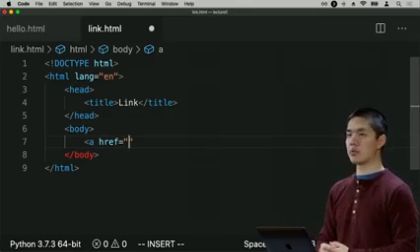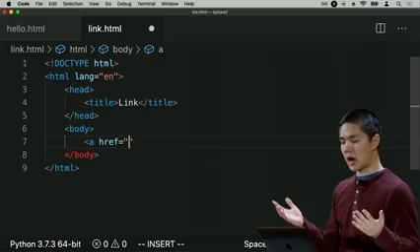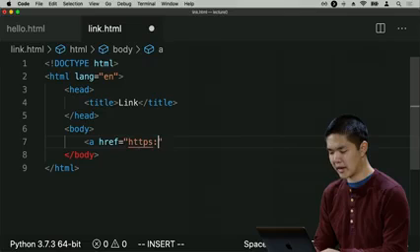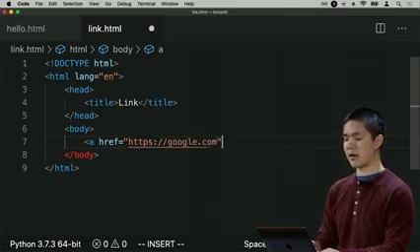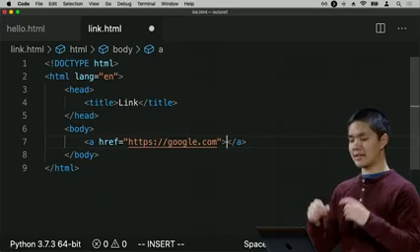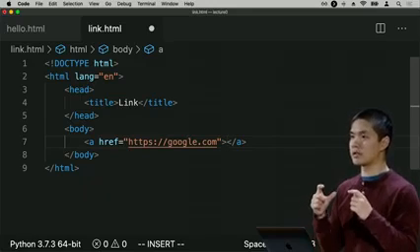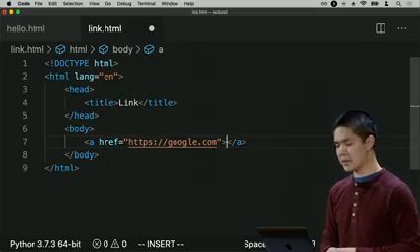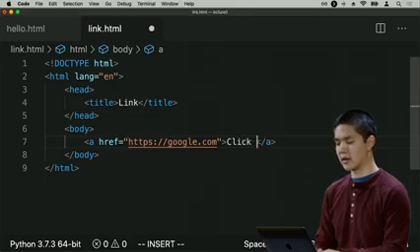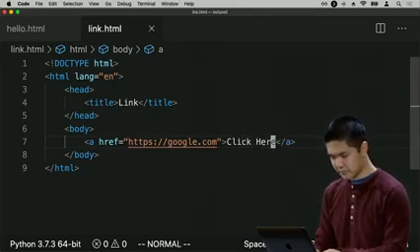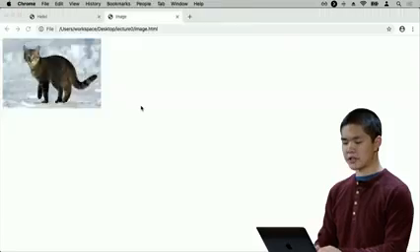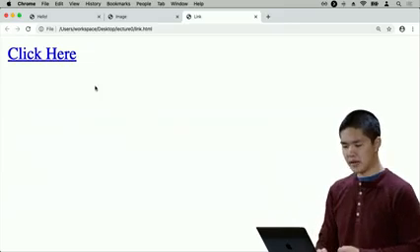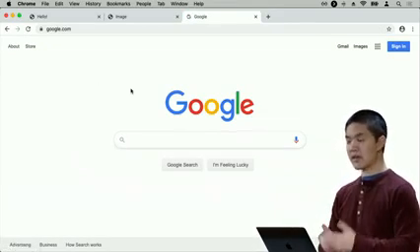So if, for example, I wanted, when a user clicks on this link, to go to google.com, then I'd set the href attribute of this tag equal to https://google.com, for example. Then inside of the A tag, I would specify what text I want to display. What text should the user see, such that when the user clicks on that text, they're taken to the web page. In this case, I'm just going to say something like click here, for instance. Now, if I open up link.html, this is what the user sees. They see a blue link that says click here. And when the user does click on that link, they're taken to https://google.com.